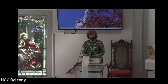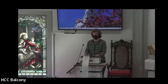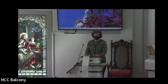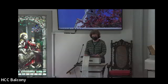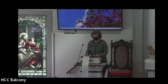Let us affirm our faith, the foundation of our life and hope. Please join me in the affirmation. We believe in you, O God, eternal Spirit. You call the worlds into being. You seek in holy love to save all people. You judge people and nations. You bestow upon us your Holy Spirit. You call us into your church. In Jesus Christ, you have come to us, conquering sin and death, reconciling the world to yourself. Blessing and honor, glory and power be unto you. Amen.